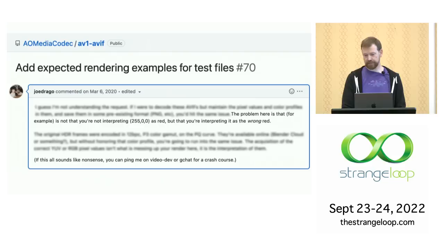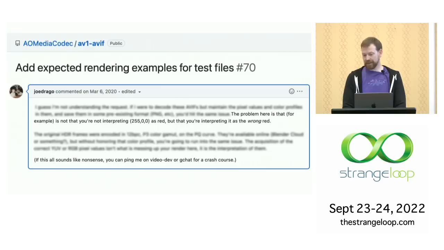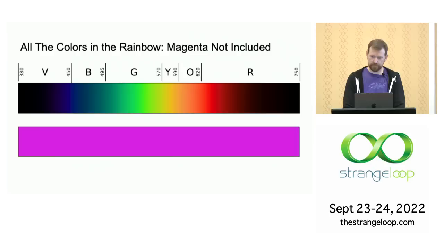Joe would eventually go on to teach me basically all I needed to know about color theory, which turned out to be a lot. Before starting at Mozilla, I had a basic understanding that electronic images were created by converting numbers of different intensities of red, green, and blue light. But how does that conversion work? As promised, let's talk about the RGB color model. But first, we need to talk about human vision.